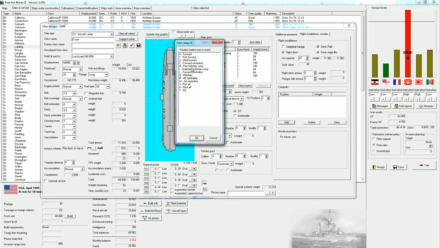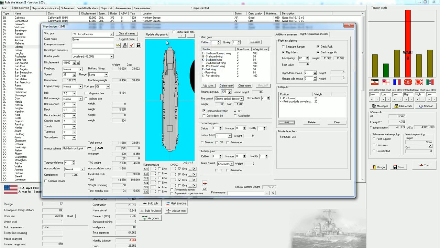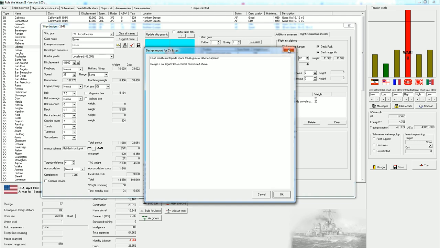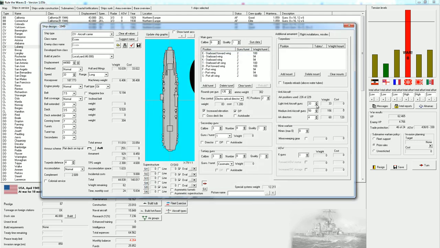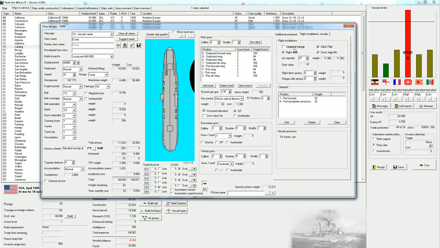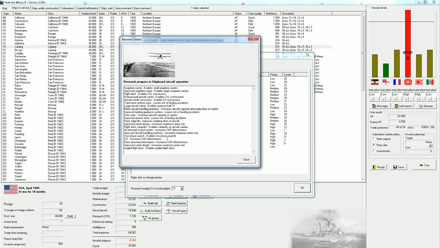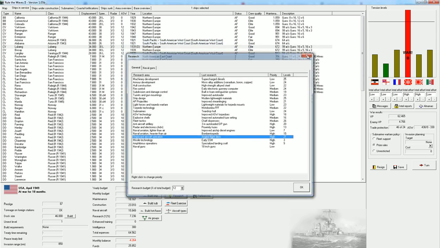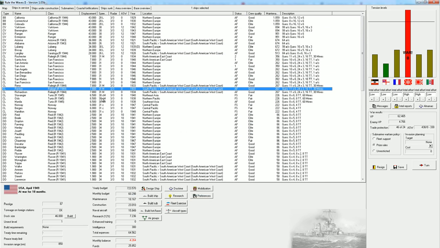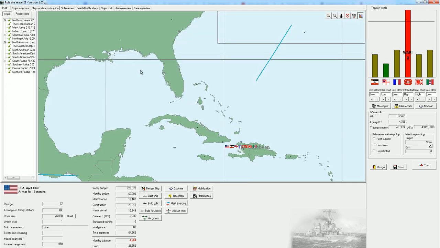Maybe if we clear the catapults, can we do this maybe on two port locations? Insertion topside, yeah, that's okay. That shouldn't be the issue. Angled flight deck. I think it did say that that was something that... Angled flight deck. Enables angled flight deck. I don't know. Doesn't seem to be in the game as of now. Or at least I'm missing it, which is perfectly fine as well.